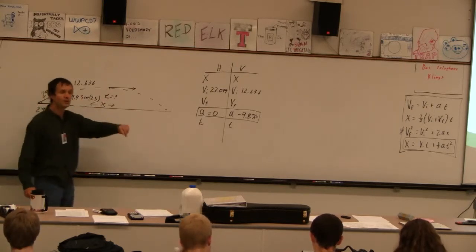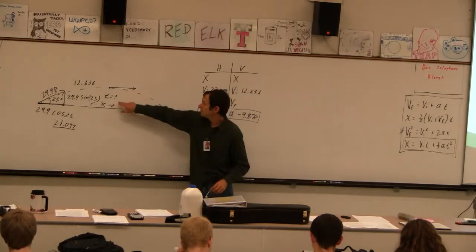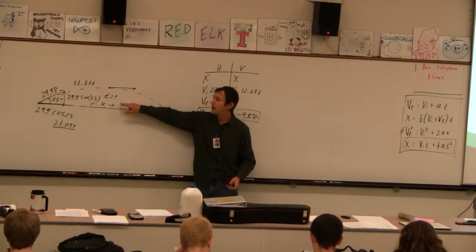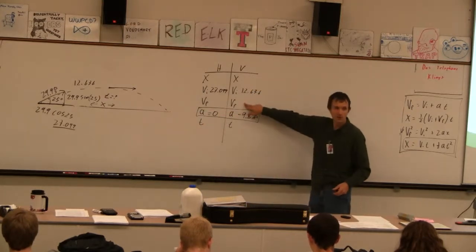Okay, so now let me just show you the other trick. Okay, here's trick number one. This thing goes up and it comes down. Doesn't it end at the same level that it started? Yes, so the vertical problem, that was a special kind of vertical problem. Guys, hello? That was a special kind of vertical problem.